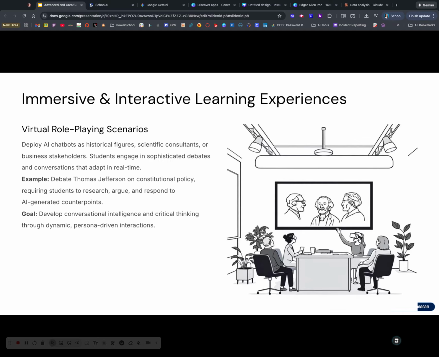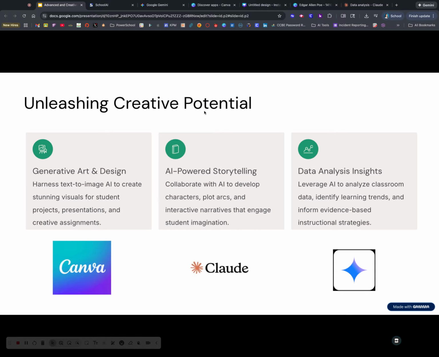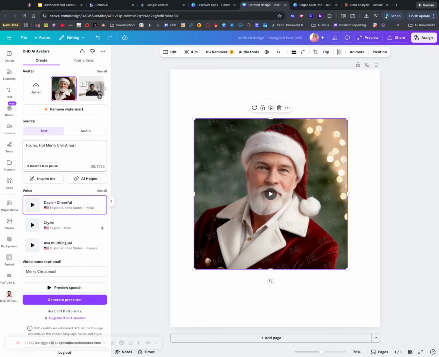Even if we're using technology to do it through an avatar, they are still having to feed in that script. So this key part right here, if we don't put in text or we don't put in audio, it's not going to generate anything. So we are still using our thoughts, our skills to come up with the things that we want the avatar to say. And I feel like that's really powerful.